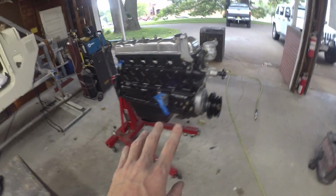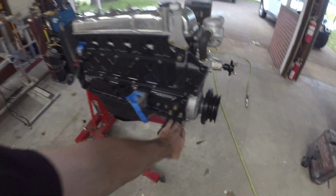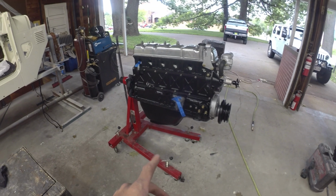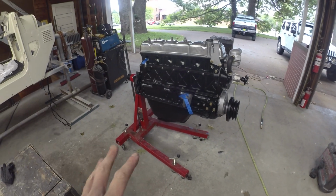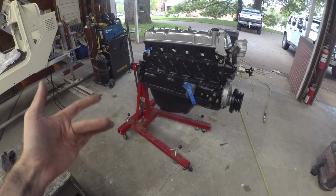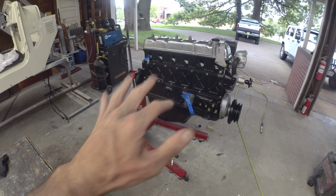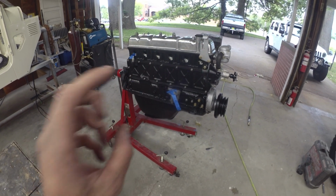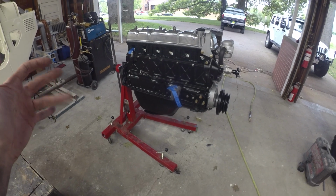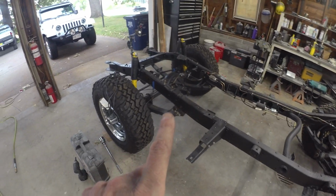That's probably where I'm going to wrap this one. Nice to have the engine all back together and buttoned up. Oh, she's a little dusty down here. But otherwise, she should be ready to go, ready to pick her off the stand, put her back on blocks, and make up the flywheel, clutch, and transmission. Get that all together. That should be a little quicker job. Putting the block back together was a little bit slow. But should be able to get the trans on in the next episode and dunk it back in its home, which should be pretty well ready to go.